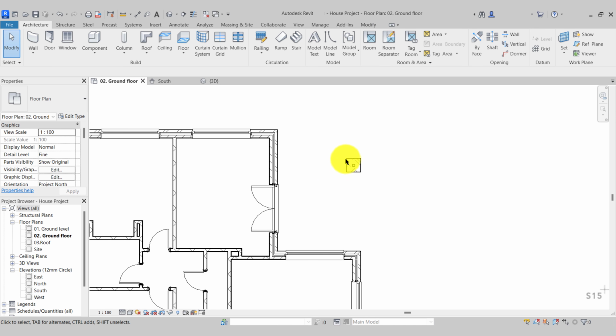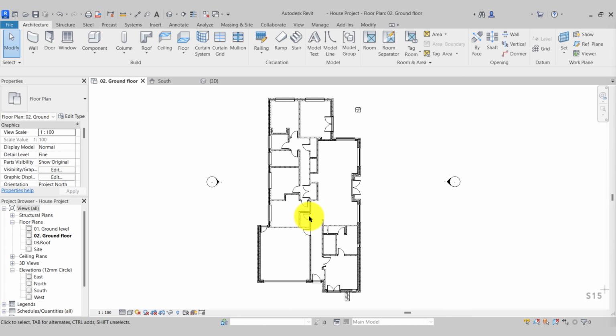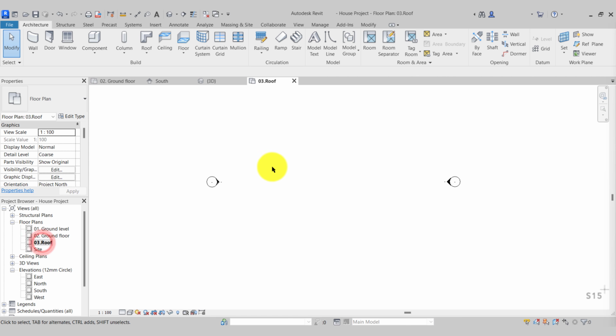So now we have the position of our column for our roof. When we're drawing our roof, we can either draw it on a ground floor level and then adjust the base constraint and change it to the roof level, or we can open up our roof floor plan and draw our roof on this plan. But at the moment, we don't actually see the ground floor external walls because they're below our level line.